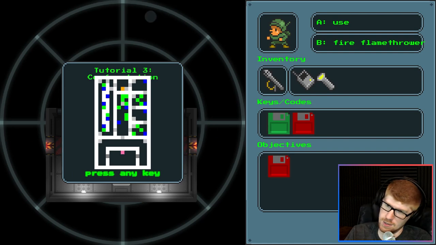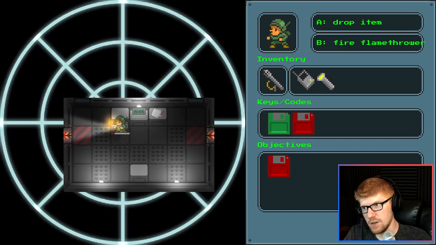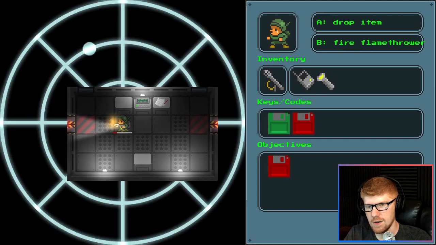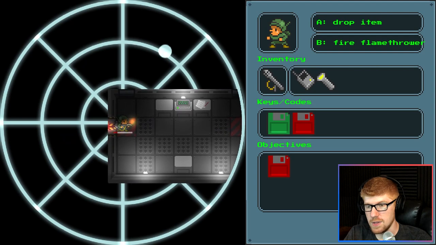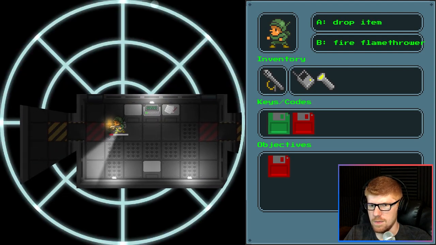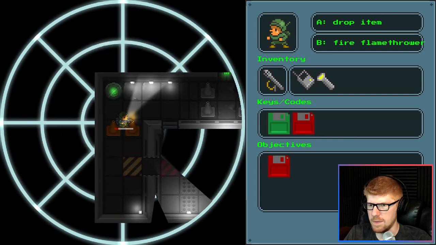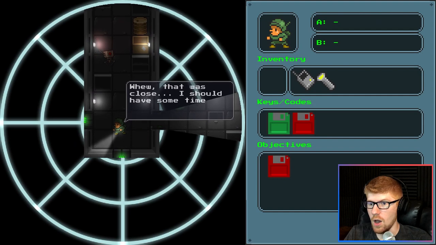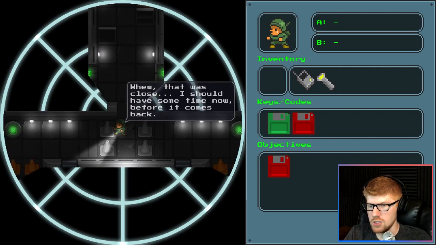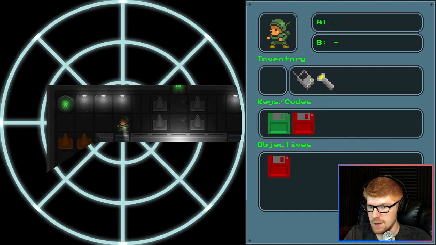That's not really readable, but it doesn't matter. It's fine. Oh, here's the robot. He's back. Well, he can't get to me though because I'm locked in. Maybe I gotta fight him because I think that was the whole thing. Maybe he's coming for me. I need to fight him off. Okay, flame. We're okay. Oh, I should have some time now before it comes back. What do I do? I have the red, like you said.